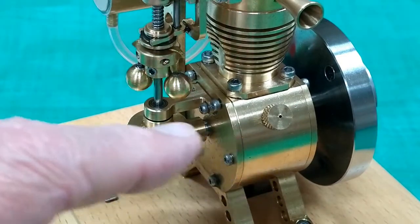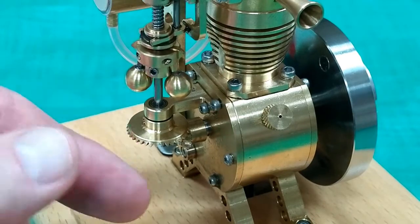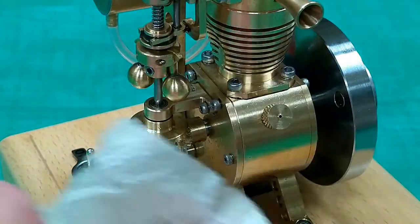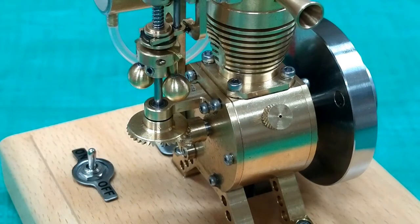It is human nature to want to reach out and touch something that's spinning or running, and that would be a real bad idea around this gear set. This is real sharp — it will tear the heck out of your finger. These things throw oil all over the place, and if you're trying to mop up oil while it's running, that can get caught in there and could do some damage. So be aware of that, and keep your eye on people when they're around this and it's running.